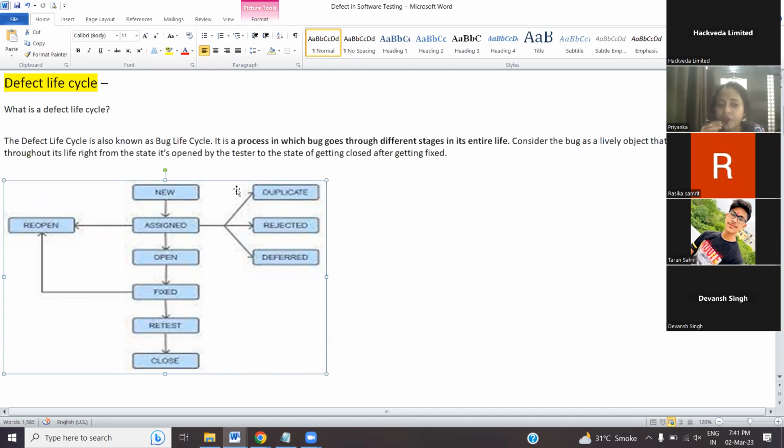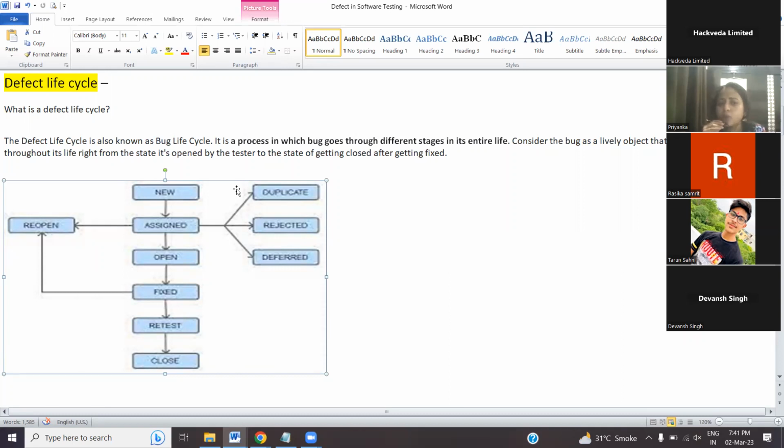After assigning, when the developer opens the defect, he will see what you have assigned. If he finds that the defect is a duplicate, meaning some other tester has already raised it and you are doing it again, he will mark the defect as duplicate, because he already has the same kind of defect logged by some other tester.